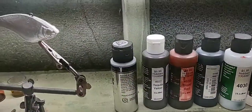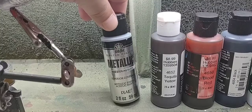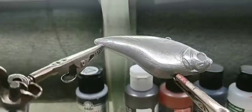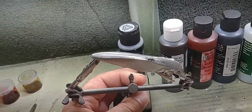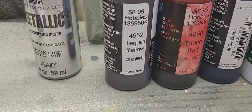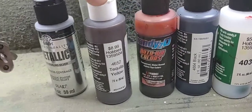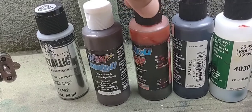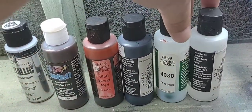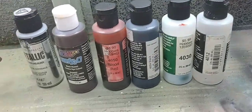All right, I'm back. Let me show you guys and girls the paints I'm going to use. Now, if you watch any of my other candy videos, I use sterling silver to cover up the seams. And this is the paint I'm using. This is how the order is going to go. I'm going to use yellow first, then the red, then the black, and I'm done. And then this is what I mix inside of it. All right, let's get the paint.